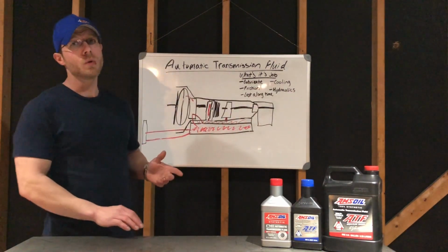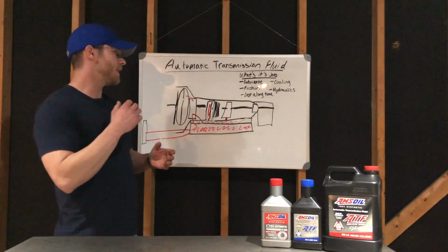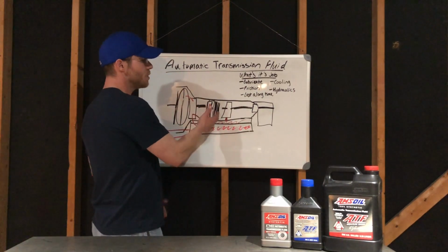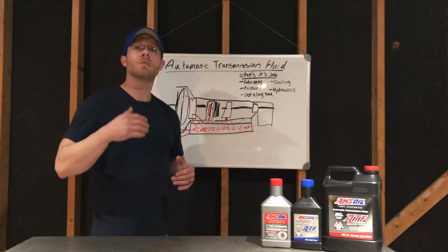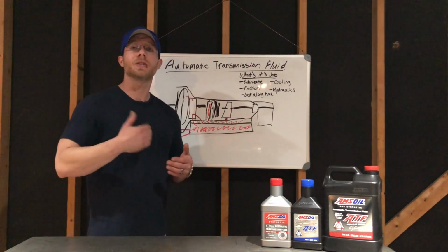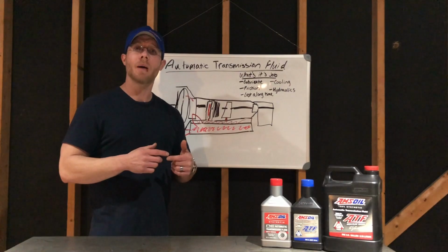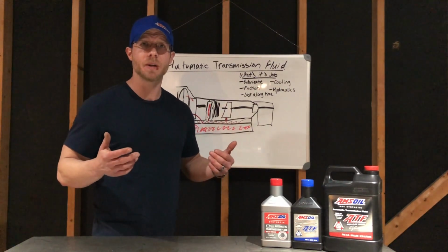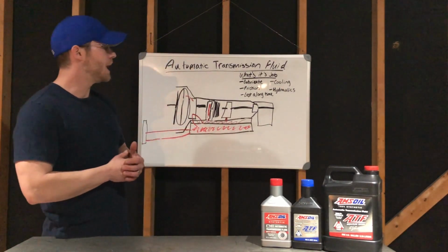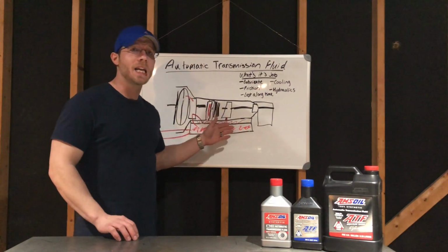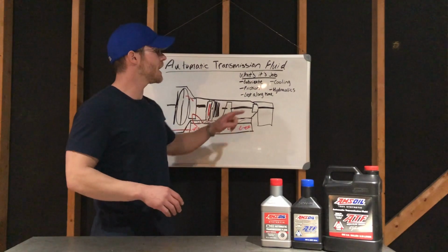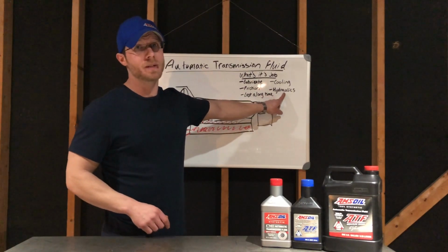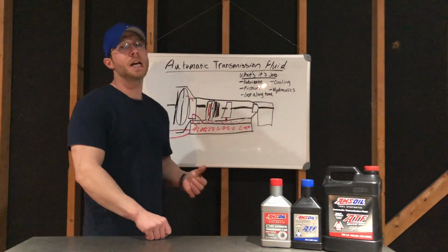Another big thing is cooling. The transmission has to keep these parts cool, or else those friction plates, those bands, those things will wear out if the fluid gets too hot. They'll burn up, and then they'll start slipping and things like that again. So it has to be able to handle high heat and then take that heat up to the cooler and cool off.